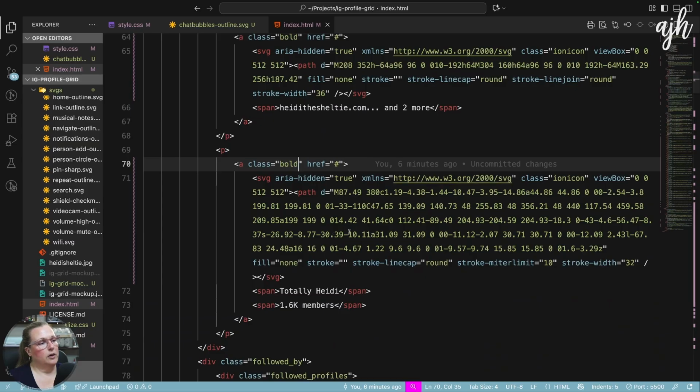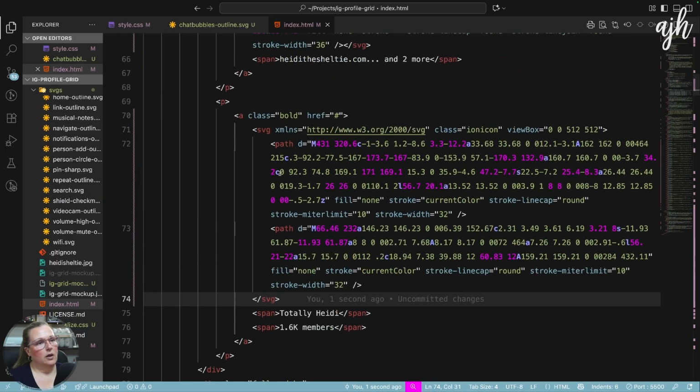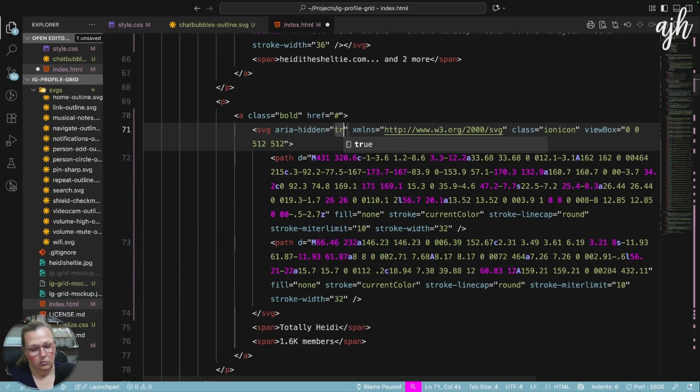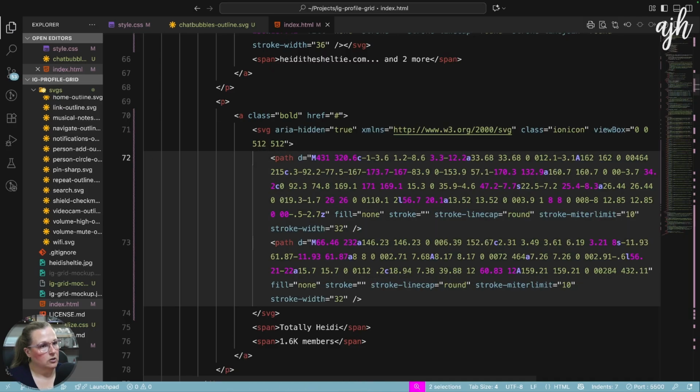I think it's this one right here. And we'll make this aria hidden true. And then let's make sure that we take out current color so we can style that stroke ourselves.